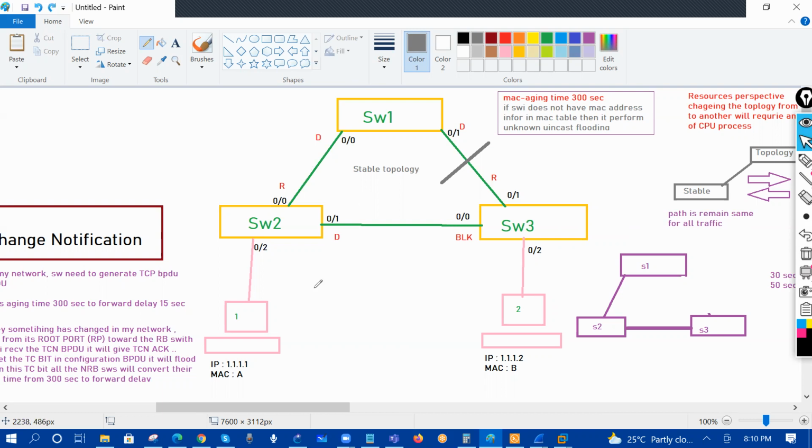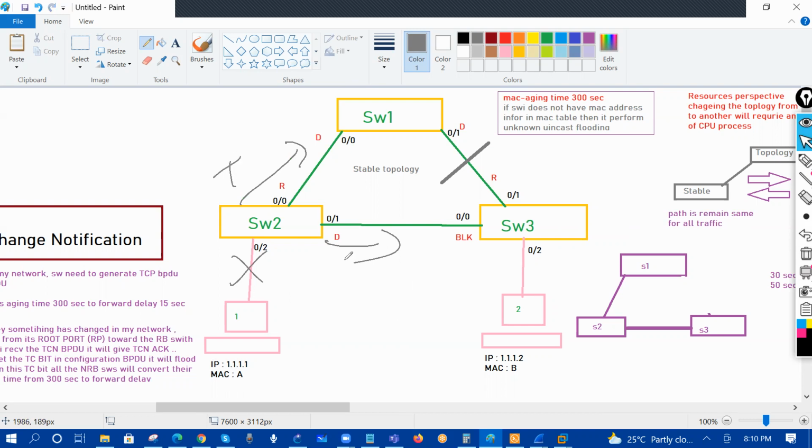No, that is called insignificant. There is no significance. This is not going to affect my current topology. But again, the problem is, guys, if this link goes down, it has to generate the TCN.